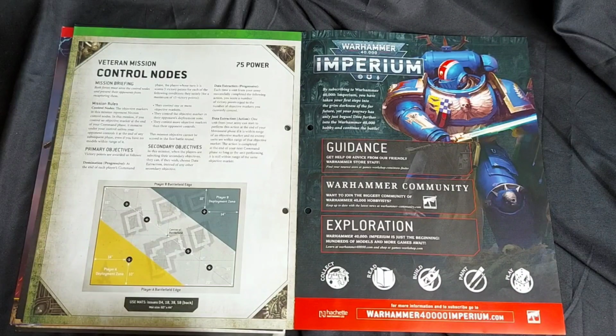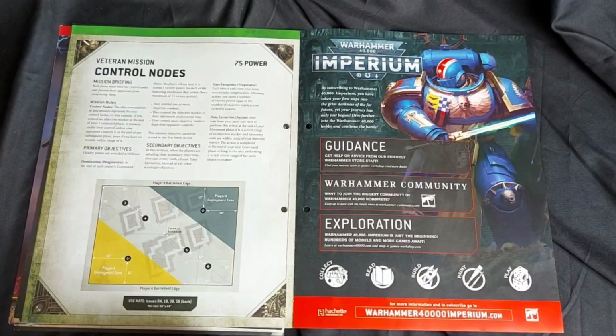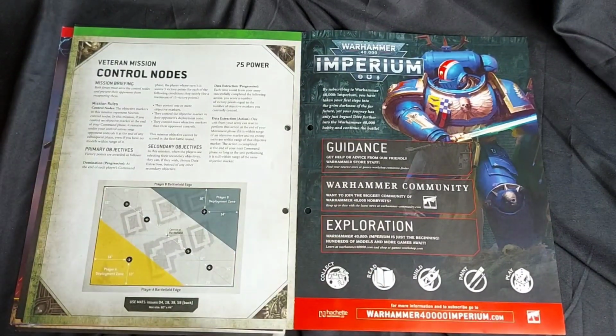And for secondary objectives, when players are selecting their secondary objectives, they can wish to choose data extraction instead of any other secondary objective. Each time a unit from your army successfully completes this action, you score a number of points equal to the number of objective markers you currently control. There's only 1 unit that can do it. At the end of your movement phase, whilst in range of an objective marker, and no enemy models are in range of it, the action is completed in the next phase as long as you are still in range of that same objective marker.